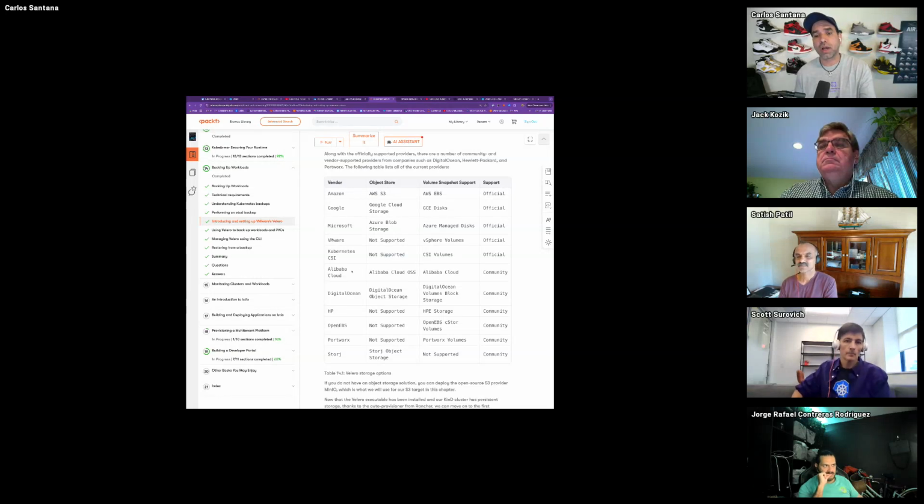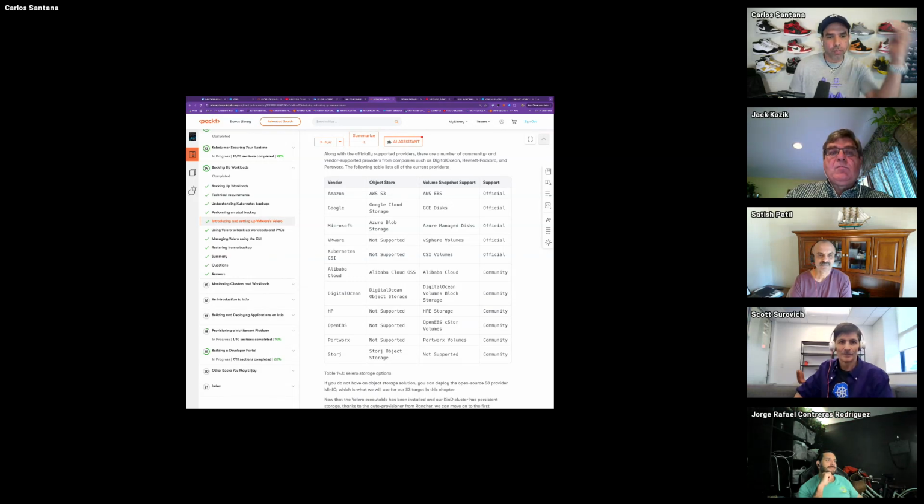The utility will have connections to object storage, for example S3 or MinIO. I always call it Minio for some reason, but MinIO. It will put that into that location, and the transfer is over HTTP. That's why it's very flexible.